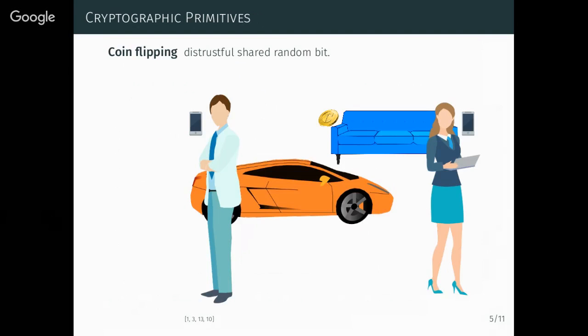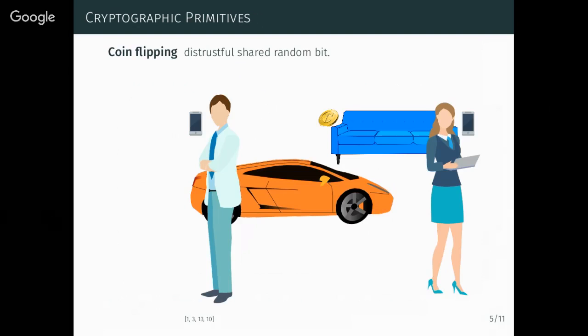So I'll go on. Now there's this particular situation where you have Alice and Bob, and they have acquired these things. They have a car, they have a sofa, and they want to do something with it. They want one person to have one and the other to have the other, but they can't see each other, so they can't even talk to each other or carefully distinguish. So eventually, they arrive at the only solution, which is to randomly distribute them.